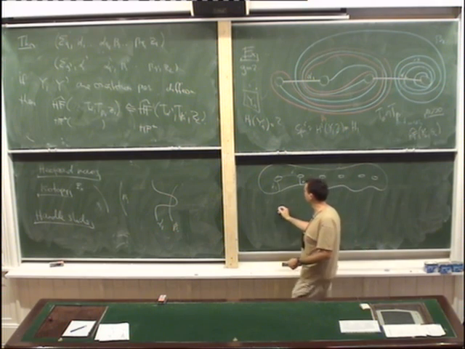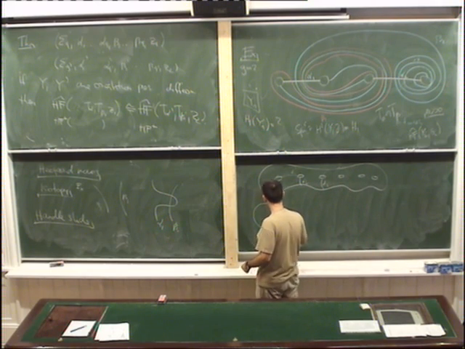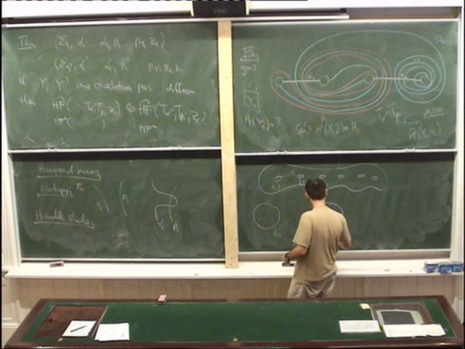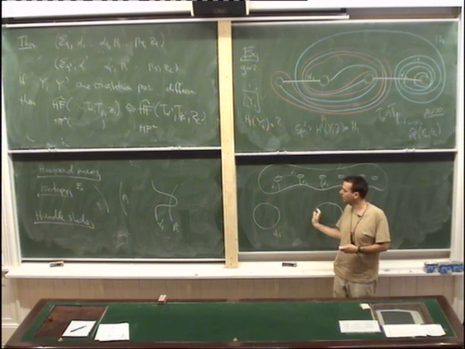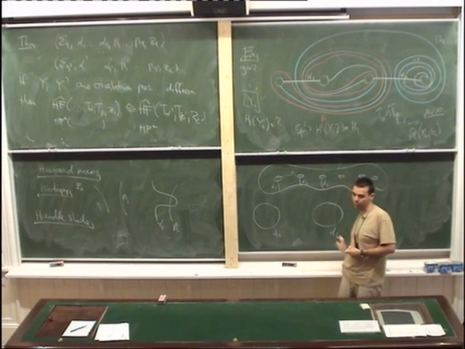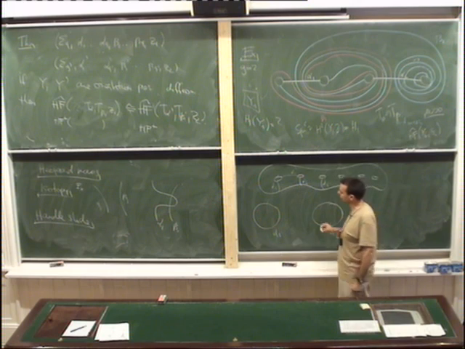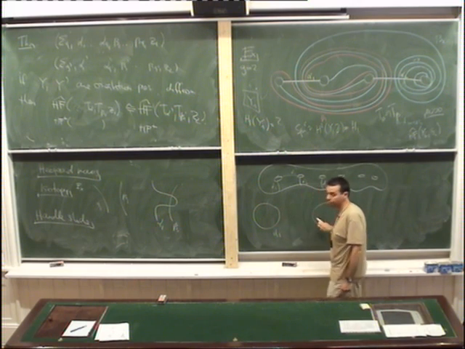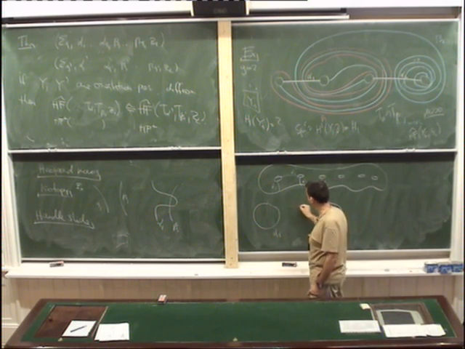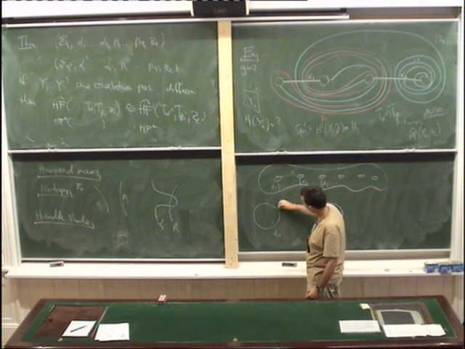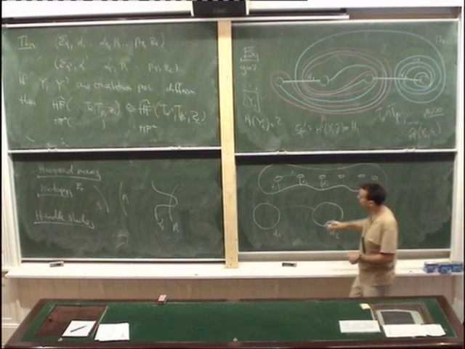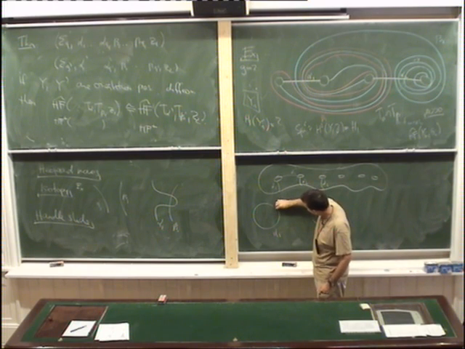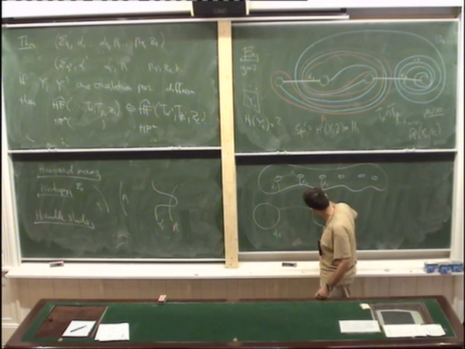One way to look at this handle slide is that here is alpha 1 and here is alpha 2. This is really a handle slide of one of the circles over the other one, say a handle slide of alpha 1 over alpha 2. What you need for that is an arc connecting alpha 1 and alpha 2. So it will depend on this arc. This has to be an arc that is disjoint from the other circles. And then along that arc, you push your circle closer and closer to alpha 2.